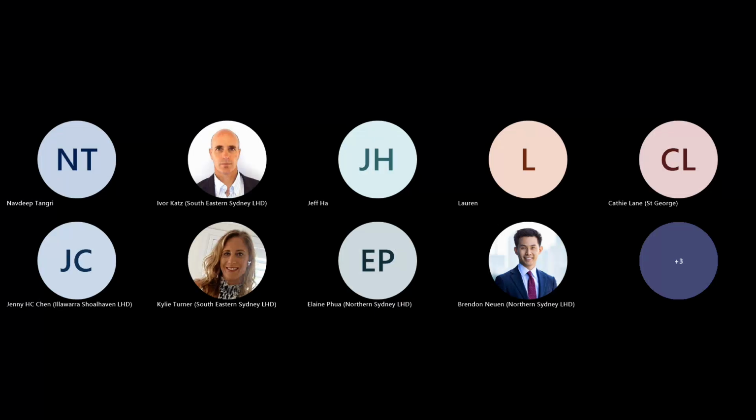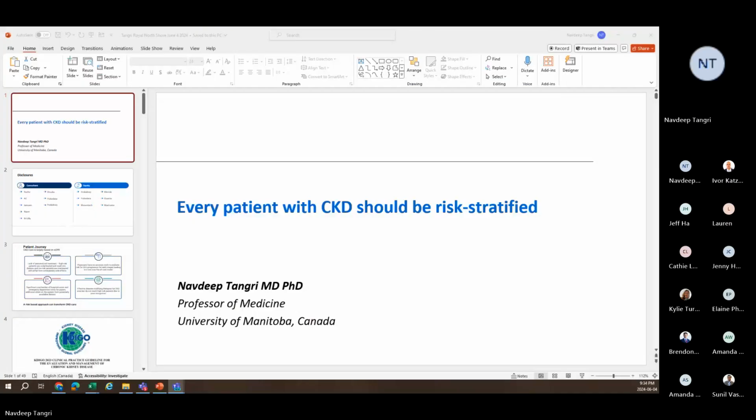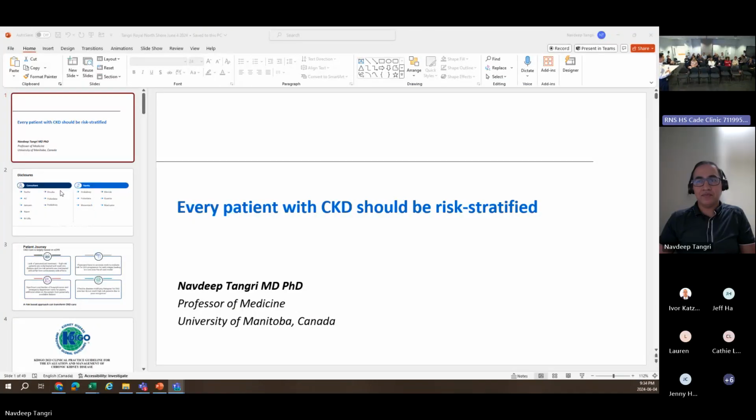Nephrologist in Canada. He is involved in a number of important activities in nephrology. He is pretty much the preeminent guru in terms of risk prediction in nephrology, having developed the kidney failure risk equation, which is widely used, probably the most widely used risk prediction algorithm in nephrology. He's also an author on the KDIGO 2024 CKD guidelines and is involved in a number of ongoing clinical trials. And today he's going to be talking to us about the role of risk prediction in kidney disease.